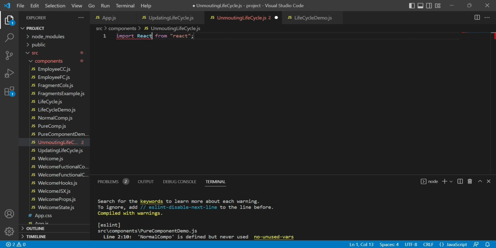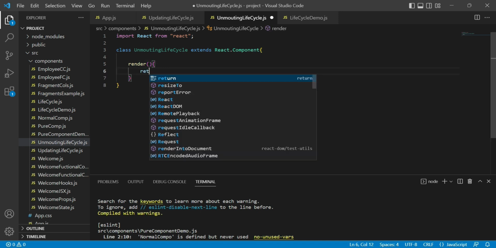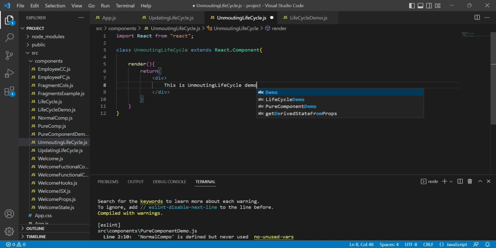So import React from React, class UnmountingLifecycle extends React.Component, render, return div. This is unmounting lifecycle demo. Save.